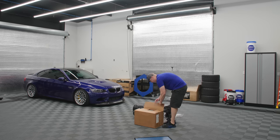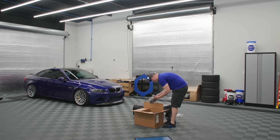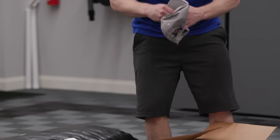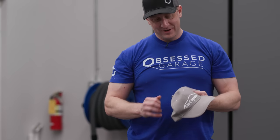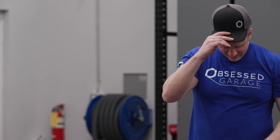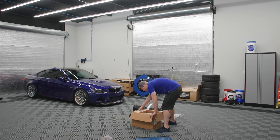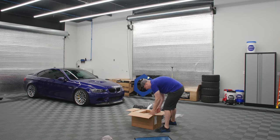You know, before we unroll this, Ravel, let's look at what's in the box. Oh, Lord. Come on, guys. They should just save themselves the $10 and not do this. Like, who's going to wear this? Are you going to wear this hat? Come on, guys. Get out of here. All right, so I'm pretty sure they didn't put anything special in here for me. I think this is the way it comes.